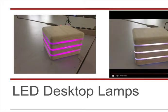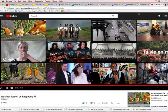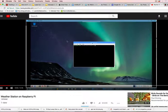Here's the LED desktop lamp, whatever we want to call it. All right. Great. Everybody can see it now. Let me go back and show you then real quick. The weather station. This was done on Raspberry Pi. He's doing it on this Raspberry Pi. That's the Raspberry Pi startup. That's his startup screen.